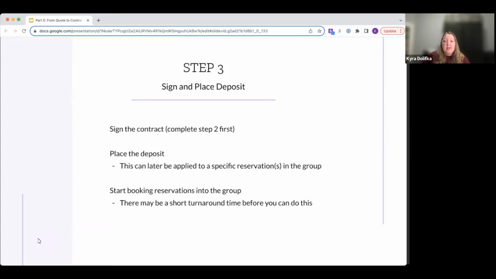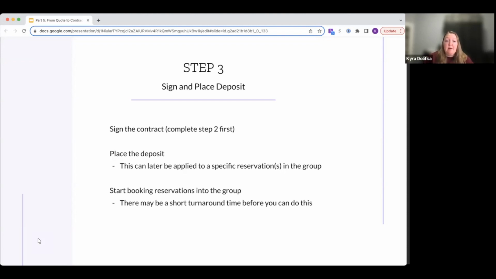So now that Archer has approved the contract, you've approved the contract, and your client has signed a contract with you, you can sign the contract. Do not go on to step 3, what we're talking about right now, until everything in step 2 has been completed, okay? Do not sign this contract until everything we just talked about is done. But then you're going to sign the contract, and you should be able to place the deposit immediately or later that day. So you're going to do that just like you would any sort of deposit with a client, right? You're going to get that from your group leader, get their credit card information.